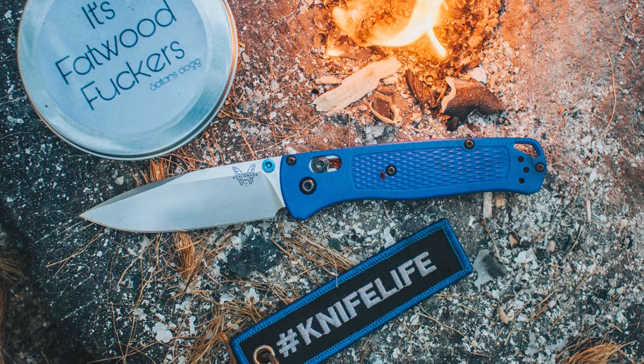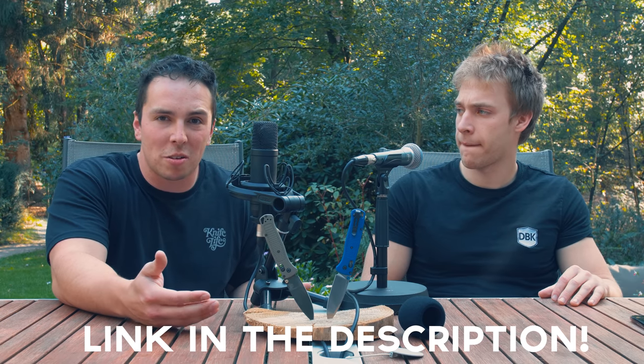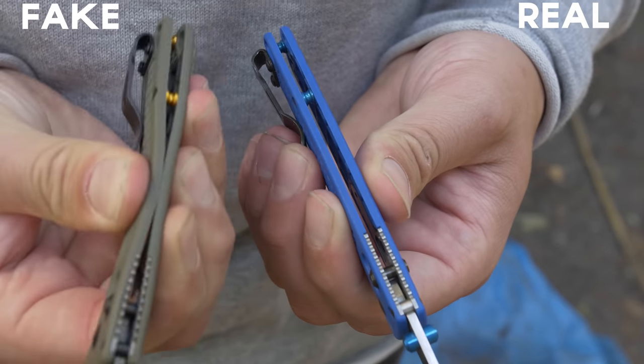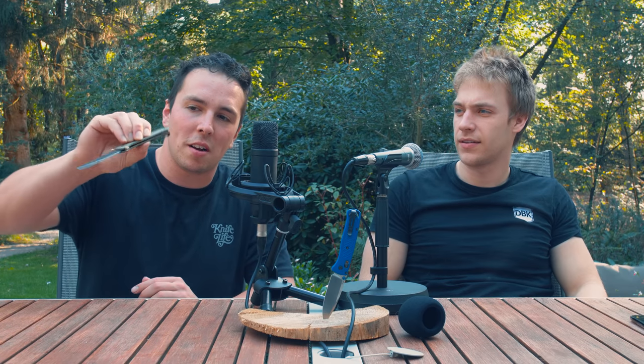They call this knife the Bugout, and it really surprised us just like Benchmade did with the Freek. This is an amazing EDC knife — it is light, you don't feel it in your pocket, it slices like a laser. For bug-out tasks I'd probably still take the Freek, but this knife is bloody amazing — it's my go-to EDC at the moment. If you buy one, make sure to buy it from a known Benchmade retailer. Don't shop on some Chinese site. If someone offers you a Bugout and it has that flex — if the scales can touch each other — then you know it's the real deal.